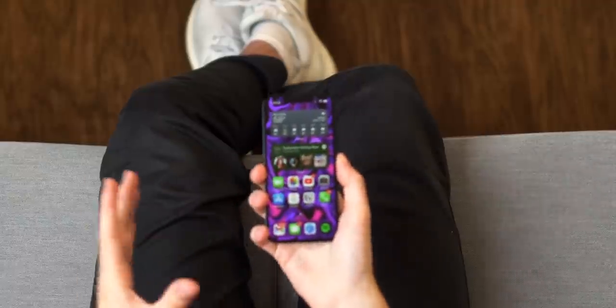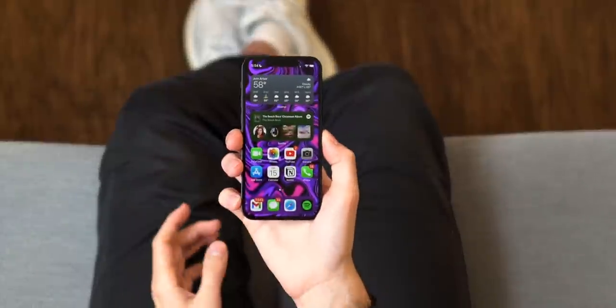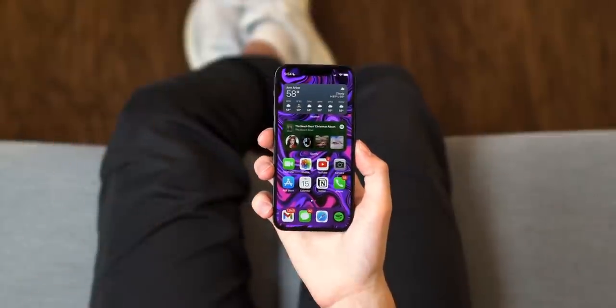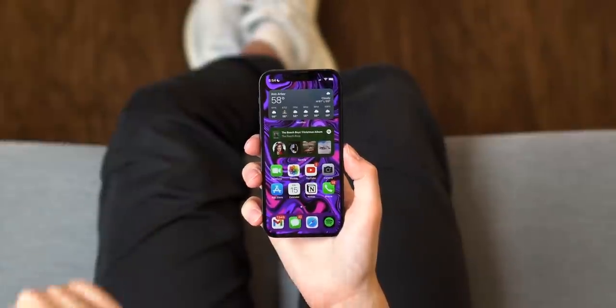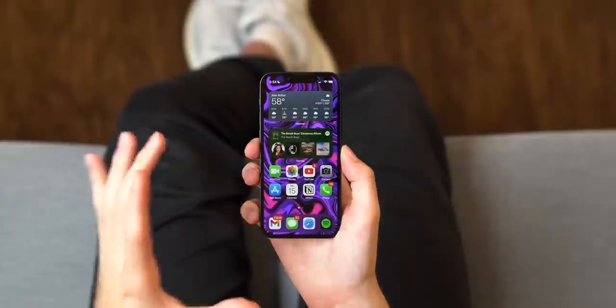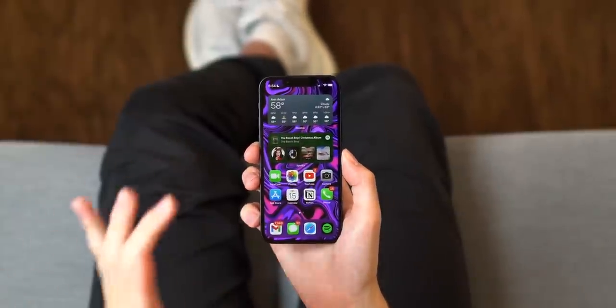That's my YouTuber perspective — it's not representative of what most of you are doing or should be recommended. I'm not recommending that you own two phones. It makes sense for me because I make a living talking about this stuff, but for you it's just an appreciating asset. So let's talk about who this phone is for. If you have smaller hands, if you want to one-hand your phone, or if you just don't want to spend an extra $100 on a regular-sized display, this is great. You are sacrificing screen real estate and battery life, though.